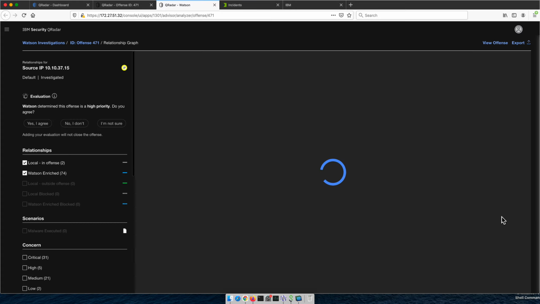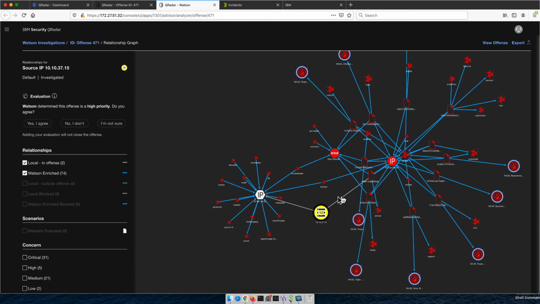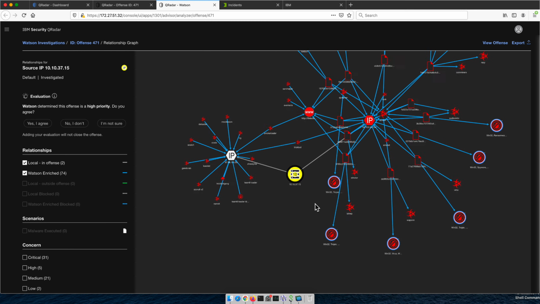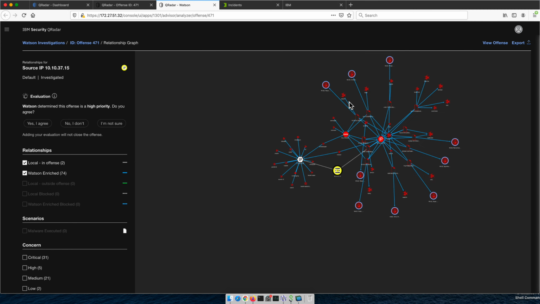And we can look at the graphic representation that Advisor makes out of all this. We see where everything started, and this is this particular device, and in blue are all the possible connections with other bad things that are related to this.